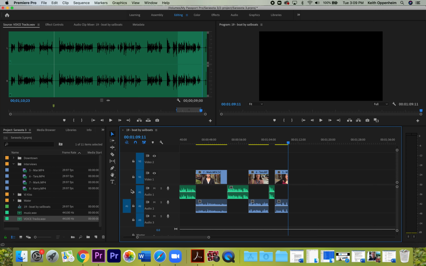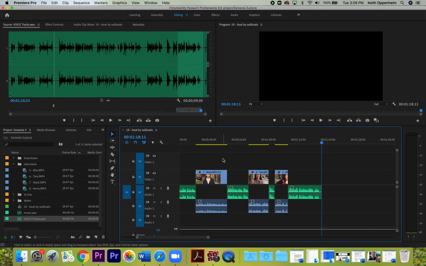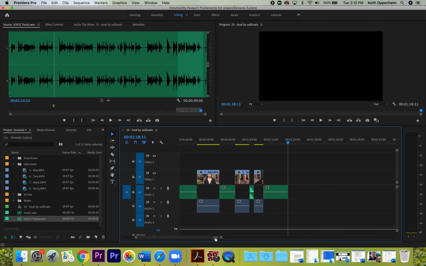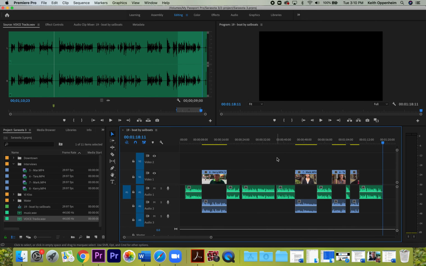And on the timeline, target that, oops, don't lock it, to A1 and hit the period key, and boom, my audio structure is down. Hit File, Save at this point, something that you should do periodically to make sure that your project is good. And you can see that by using the roll bar here, I can look at everything I've accomplished so far. Very good.